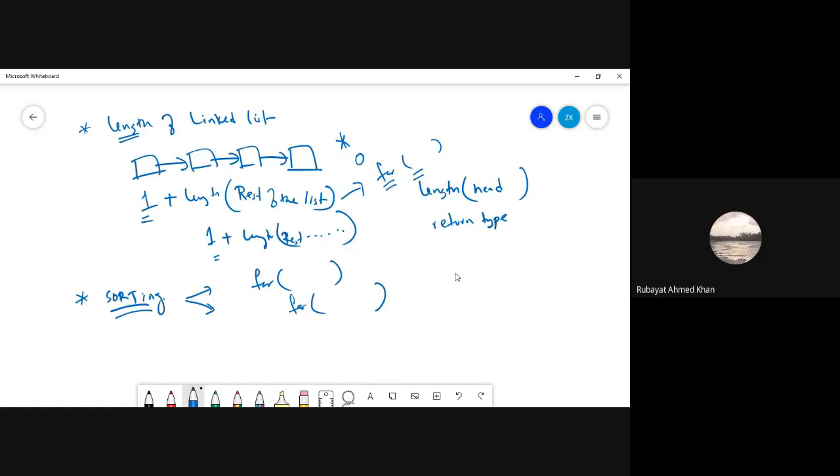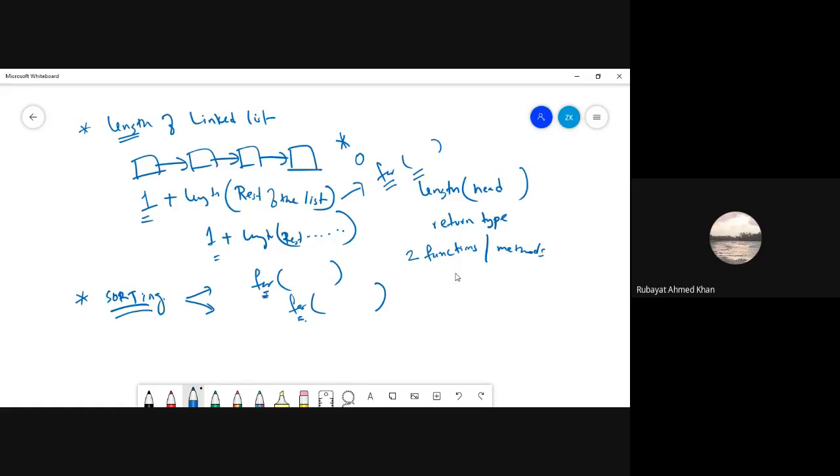And when we have nested problems, multiple loop problems, we need to have two functions or two methods to deal with each of the loops.